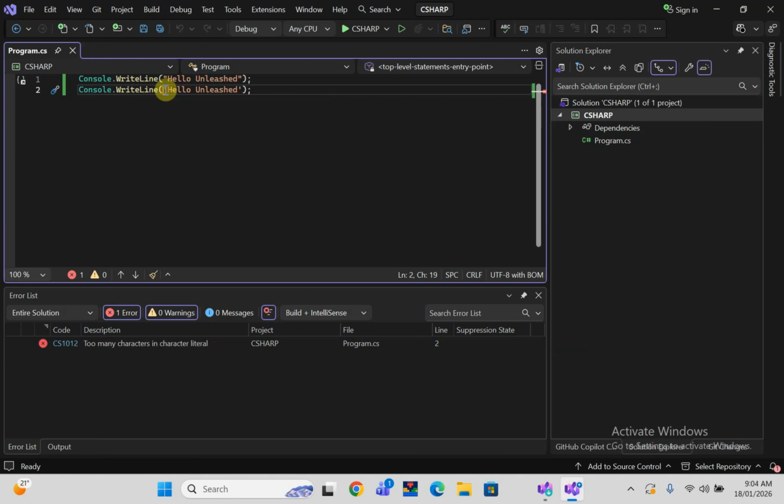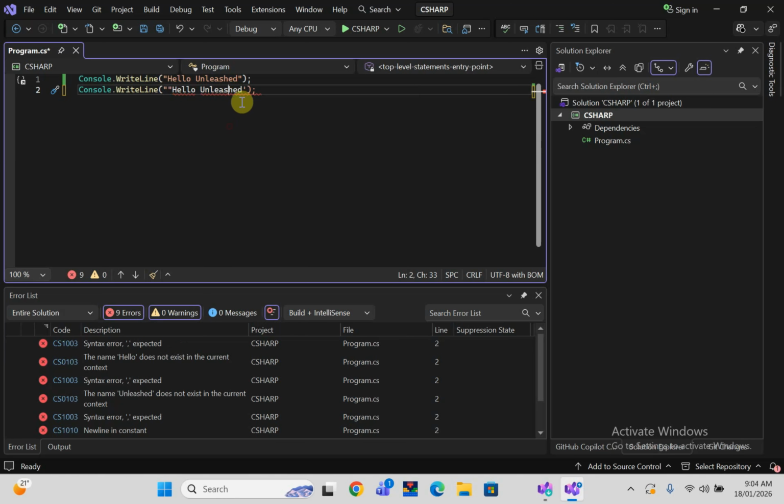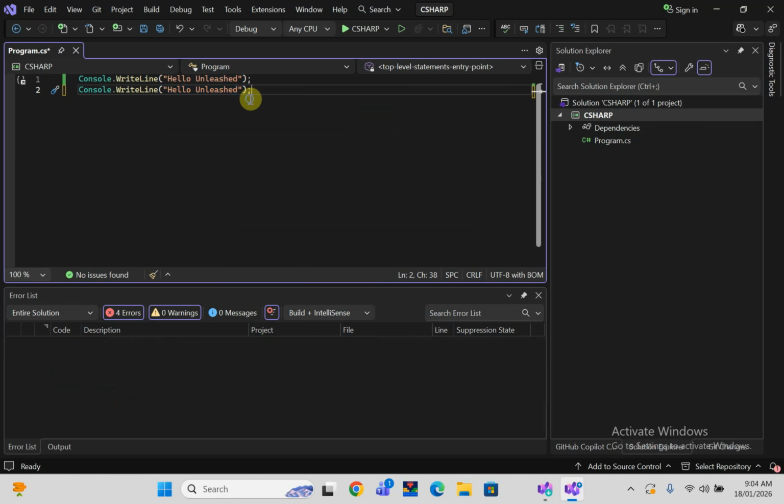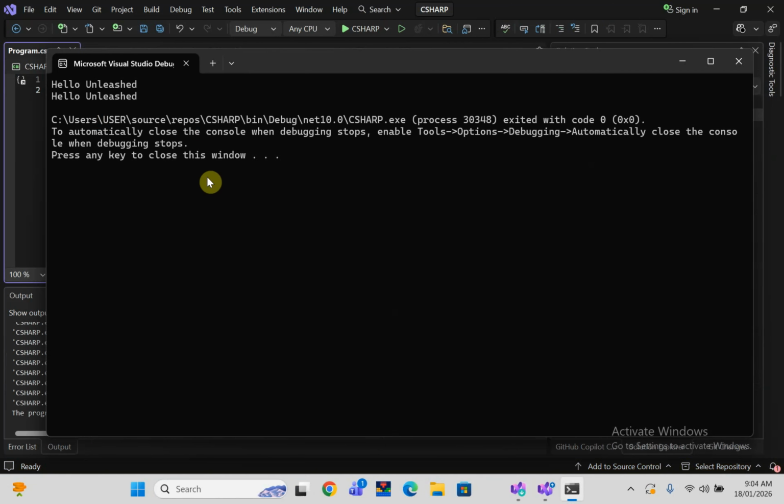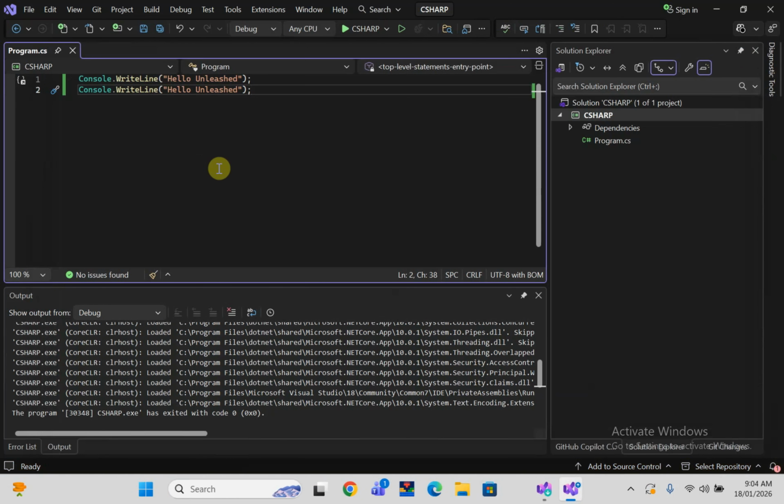So you can use double quotes. Now you see there is no issue, no error now.